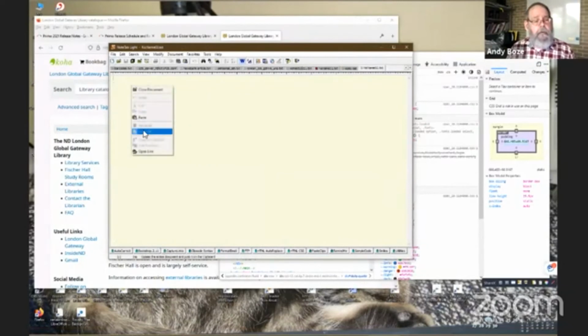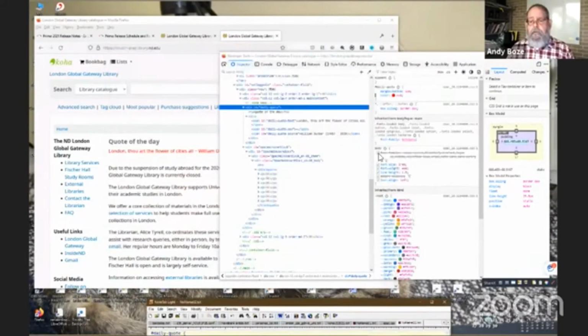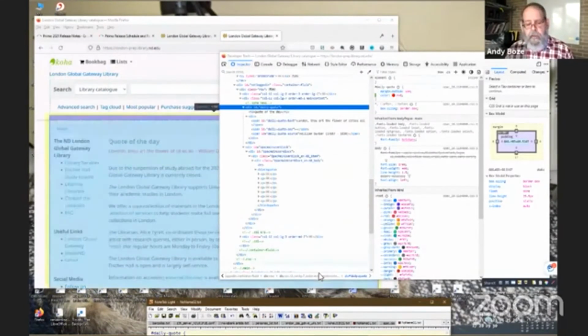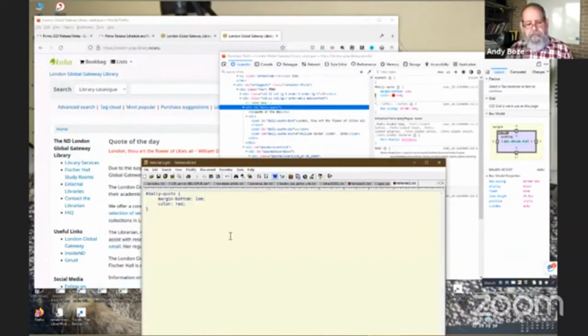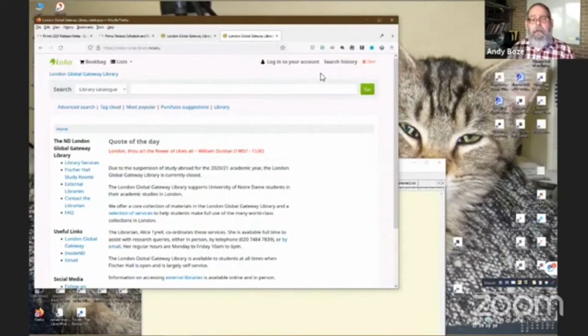I can paste it into my text editor. Or what I often do is, as I'm satisfied with these, I'll copy them into my text editor just to have a place to hold them. And then let's close this and go to Stylus.